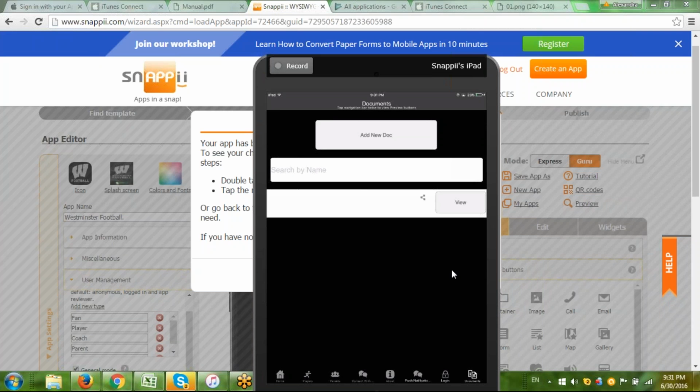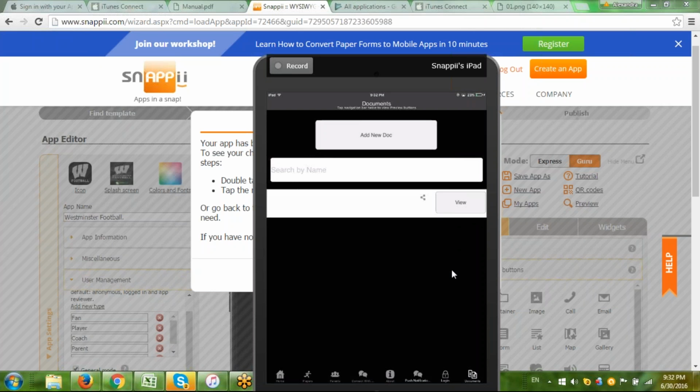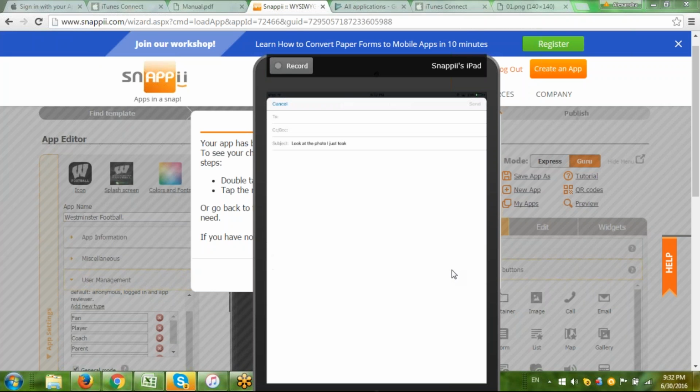Okay, so I click on the share button. And I see this screen. So it lists the link which redirects to that document I selected. So you can see a checkbox on the right. And now I click share. Right, and then you can decide how you want to share it. So I have two options as I selected only two of them, print and email. If I click email, it should open the email. And here you can specify a default subject like look at the link or something. And it will send a PDF report with a link, I guess.